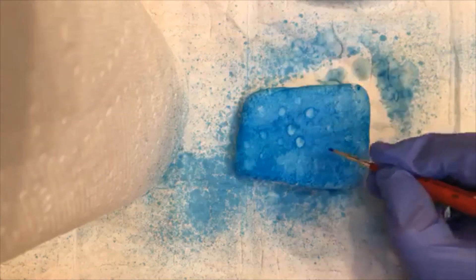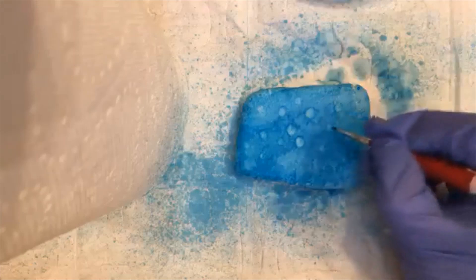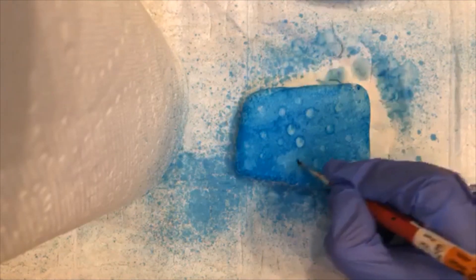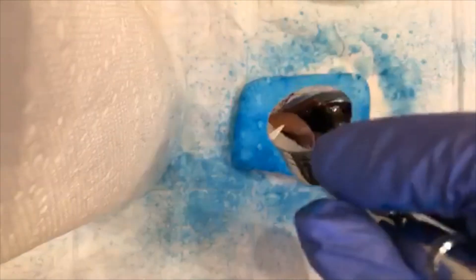So you can kind of see the bubbles that I'm making. It's kind of hard to see so I'm just making little circles to kind of make it look like raindrops. My sister Liz said they look like bubbles, not raindrops, because raindrops aren't round — but my raindrops are round. Not all raindrops are like tears. Okay so we have a few raindrops. Here's one — this is what we did last night, it's lighter. This one's a darker blue. I'm gonna make sure that's dry just by blowing air on it.